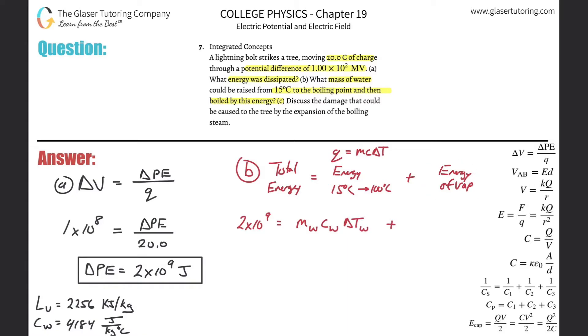Plus now the energy of vaporization. Remember, we take that by taking the mass of water and multiplying by the latent heat of vaporization for water—the energy it takes to convert a kilogram of water into vapor. So let's plug in what we know. Careful with the units. What's the mass of the water? Well, that's what they're asking us. Specific heat of the water, you just gotta look that up: 4184 joules per kilogram Celsius.